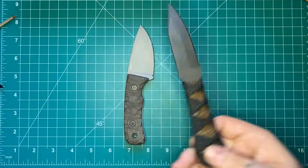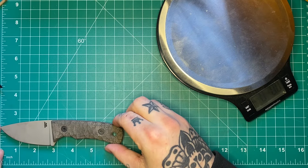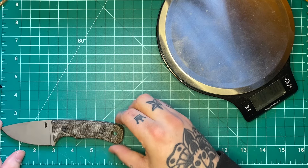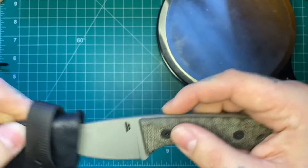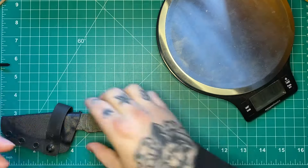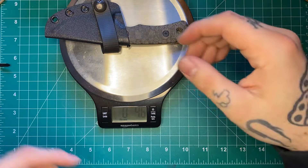Let me grab the weights and lengths for the Wicket XL before the size comparisons. Blade length is right about 2.5 inches of sharpened length, about 2.75 back to the edge of the handle. Grip area is about 3.5 inches, and overall is about 6.5 inches. In the sheath it's right about 7 inches. Weight without the sheath is 3.3 ounces — very similar to the other two — and with the sheath and soft loops it's 4.6 ounces, exactly the same as the Tepe's.